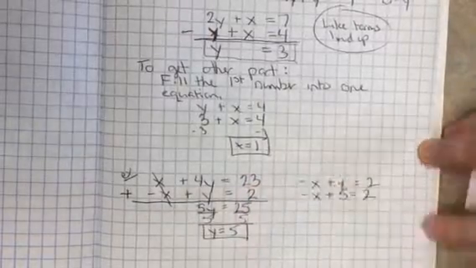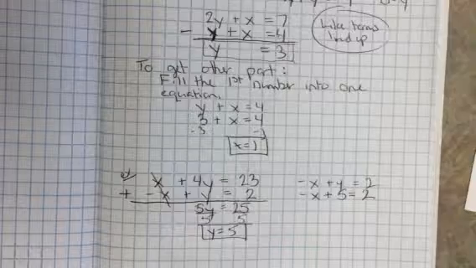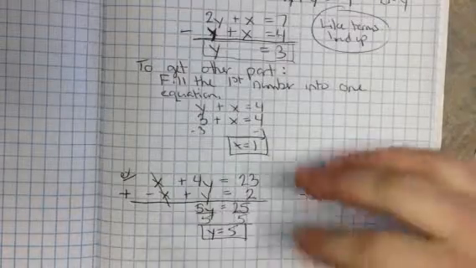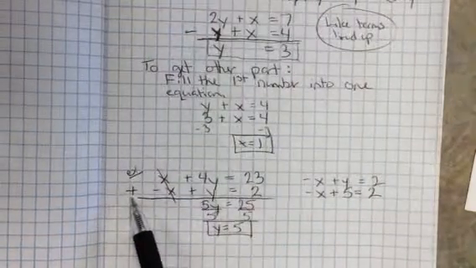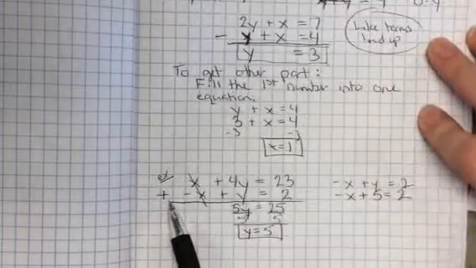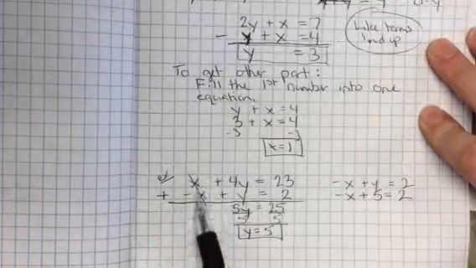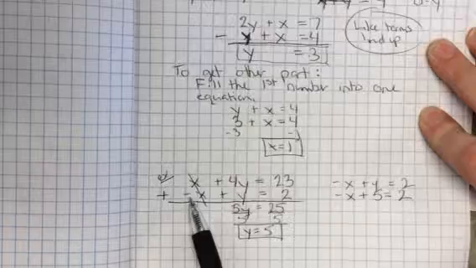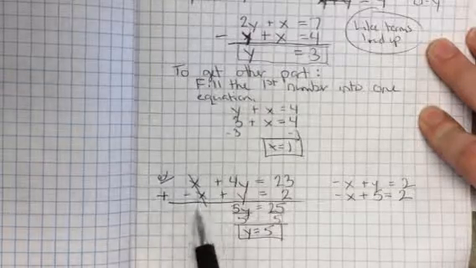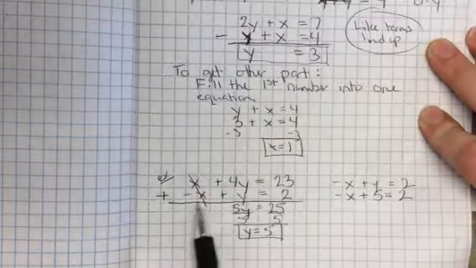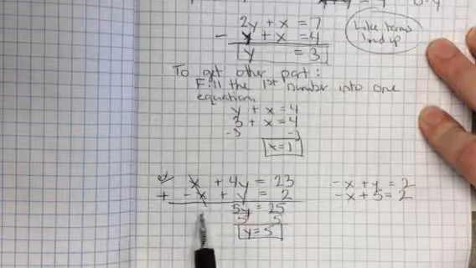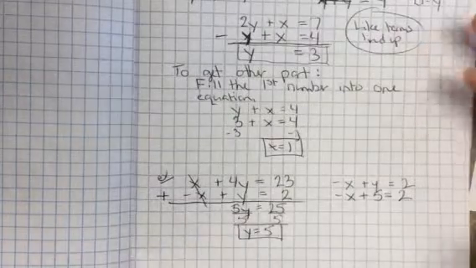Aren't you supposed to subtract the y from the 4y? No, we added. Because we said in this problem, if you subtract, it doesn't work because of what happens with the x's. Because this x is negative, if you subtract, minus a negative is actually going to add it back. So it won't get rid of the x's, which means I can't get the answer if I don't have one of the things out of the way.